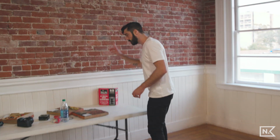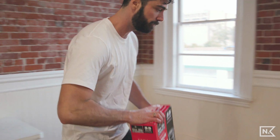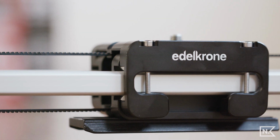Another tip that you can use to make your shots more cinematic is adding something to your background. Right now we're doing a macro shot in a big empty space with not a lot of stuff in our scene. We're going to make our shot more dynamic by picking out something to put in the background. I'm going to select the 55-gallon drum liners. Put this down. Does that look pretty good in the shot, Armando? Dude, that looks good, dude. Just putting that in the background of our shot is going to make it more dynamic, and it's going to give us more depth.